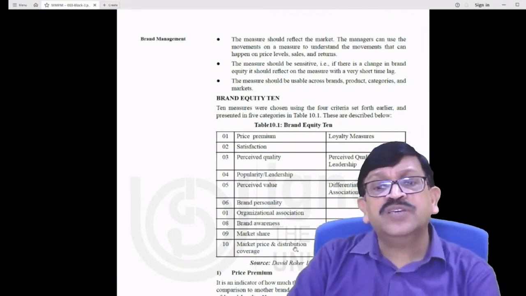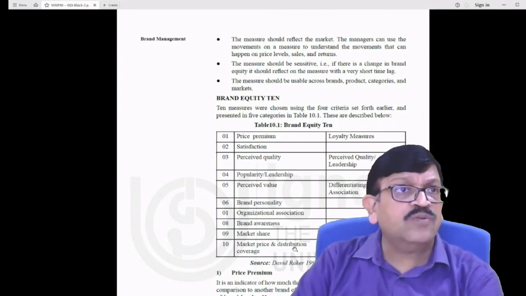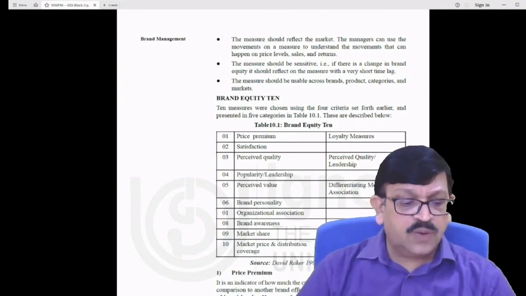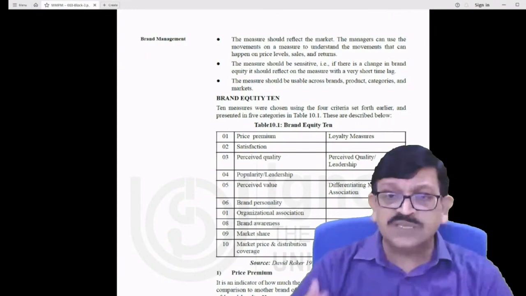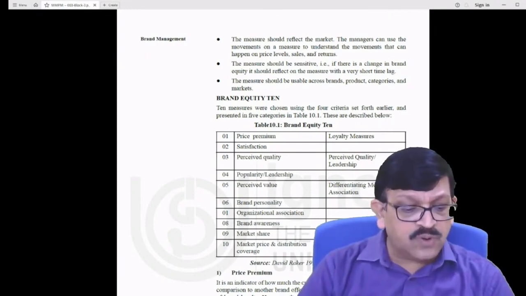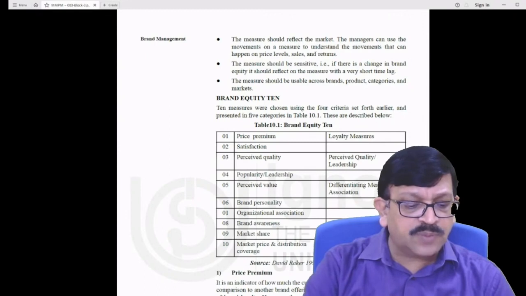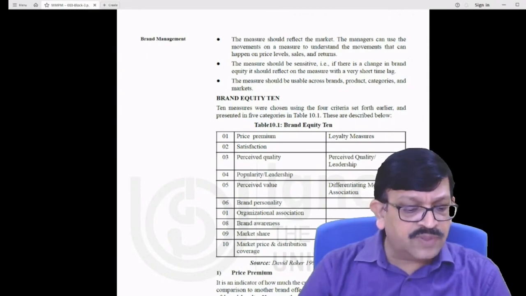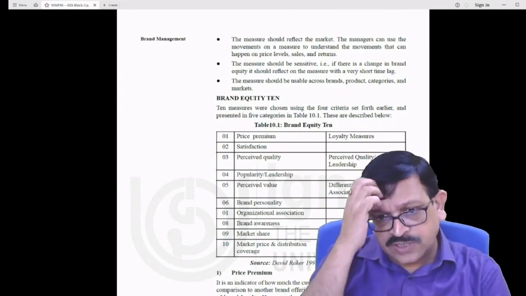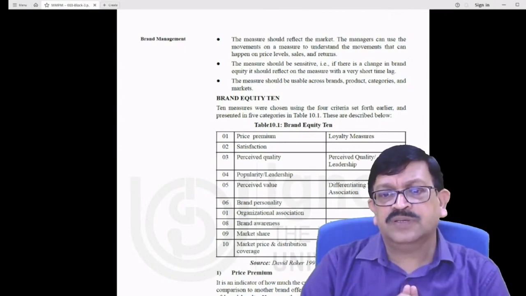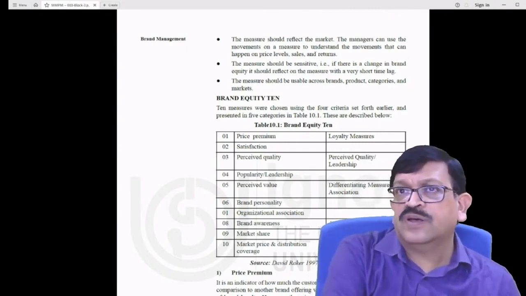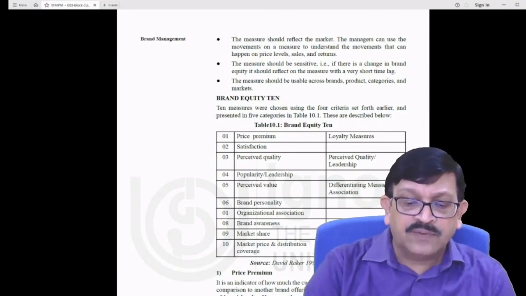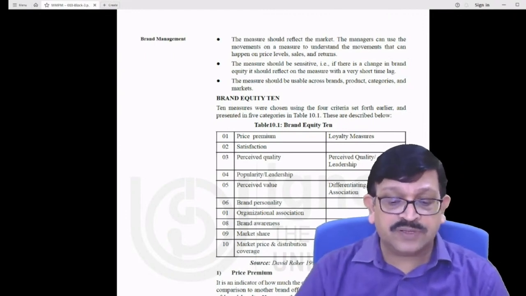Then market share. Market share talks about the way the market behaves, the way you know the consumer base is. A dominant market share would always talk in terms of what kind of presence you have in the marketplace. But when you talk about certain problems like the product class, what kind of market does it serve, market share may not be a very classic indicator of that, but we need to deep dive into understanding the market share parameters. So which market, what behavior, what kind of comparison we have to have when we use it for evaluating our brand portfolios. We'll talk about that when we use something like a BCG matrix.